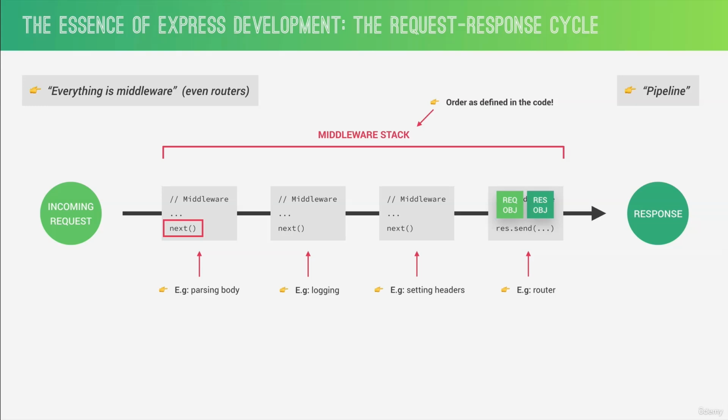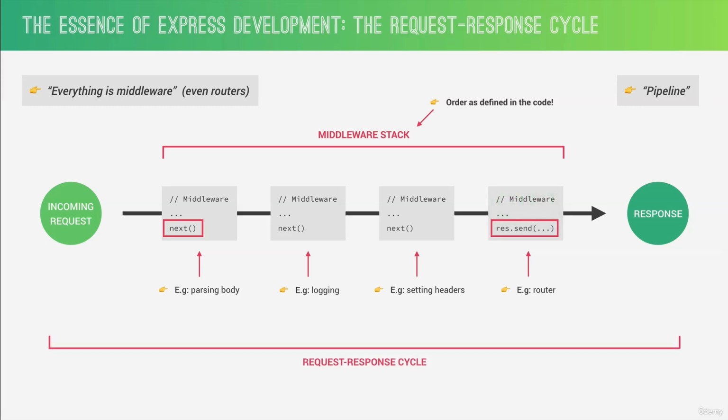Alright? Now about that last middleware function, it's usually a route handler, just like we coded before. So in this handler, we do actually not call the next function to move to the next middleware. Instead, we finally send the response data back to the client. And like this, we then finish the so-called request-response cycle. Alright? So the request-response cycle is really everything that we talked about here together. It starts with the incoming request, then executing all the middleware in the middleware stack step by step, and finally sending the response to finish the cycle.